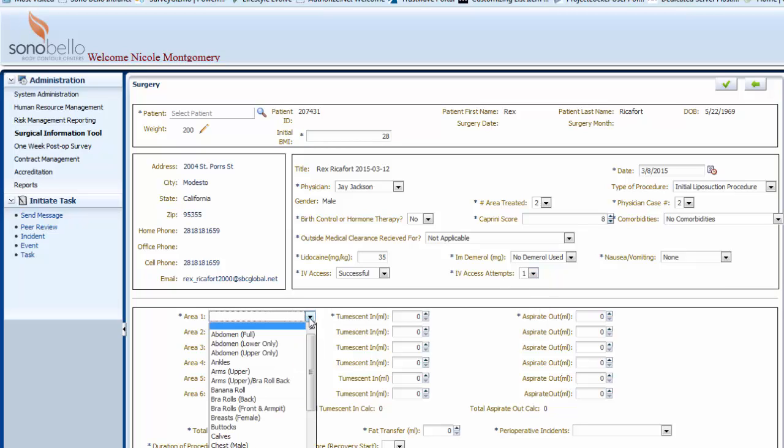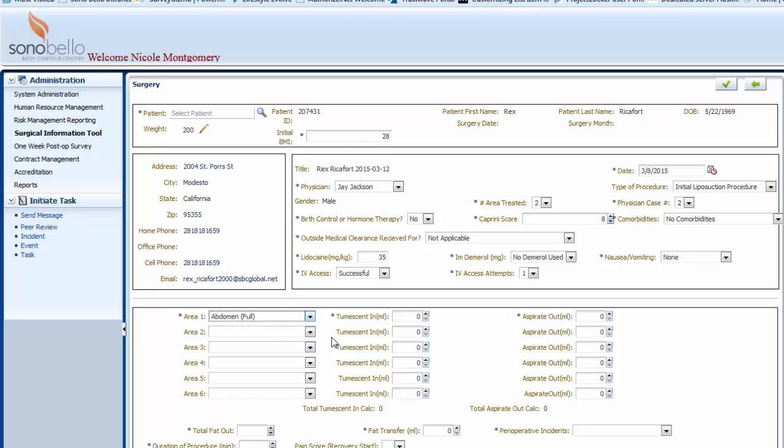Now, we know what the drop downs are when you see a single arrow. When you see these double arrows, this type of control is called a spin control. So if I put in a value and I want to increase or decrease it, I can use the up or down arrows to increment it. And as you see, it goes up 1 point for every click. So I can use that to put in the values.